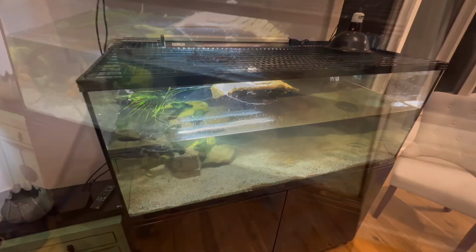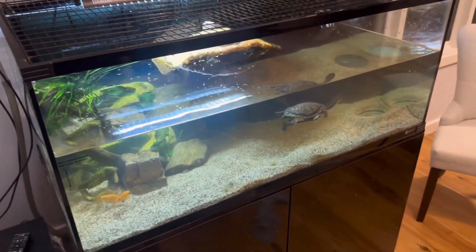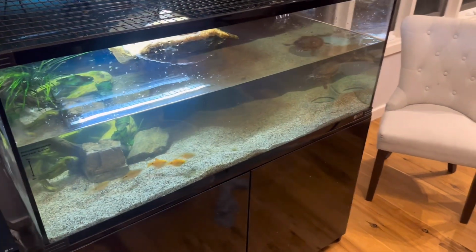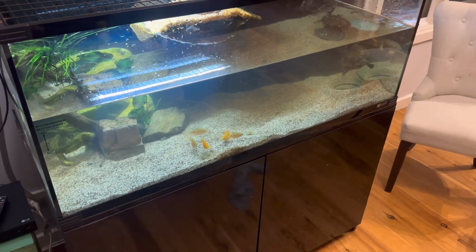That's really lovely. Looking for more decorations to go in this tank. I would tend not to go with big solid rocks. I would tend to look for something hollow. And you want something hollow where the opening is far too small for the turtle to get in, but definitely able for the fish to get in.